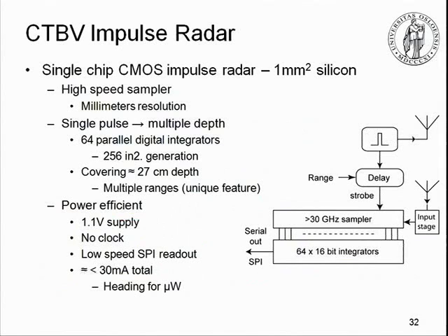I'll just explain the continuous time binary value impulse radar. It's very similar, but the analog radars we had before were not feasible to implement in a digital process. So by exploring a continuous time binary value domain, we're able to do so. So we have a pulse generator. We send out a pulse as we see. So we recognize the general topology of a radar. And we have a delay element here where we can do the ranging.